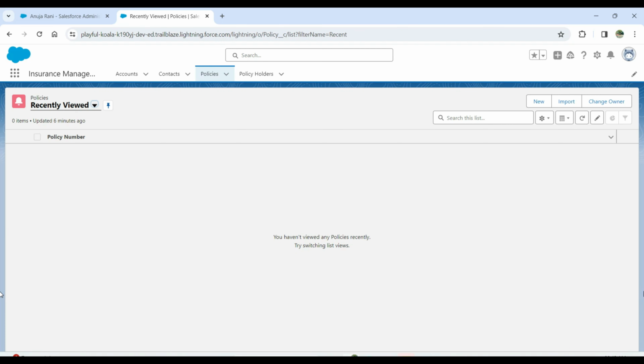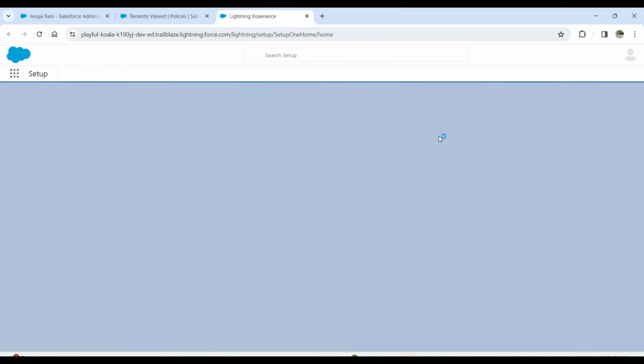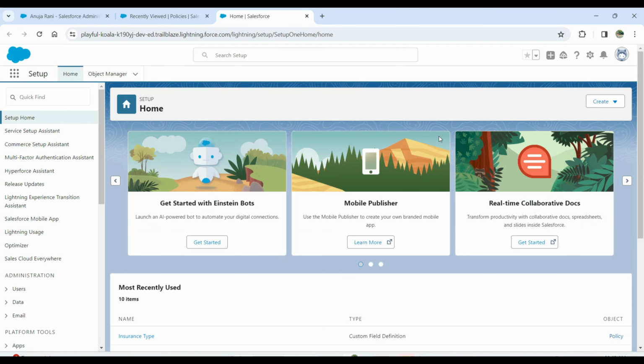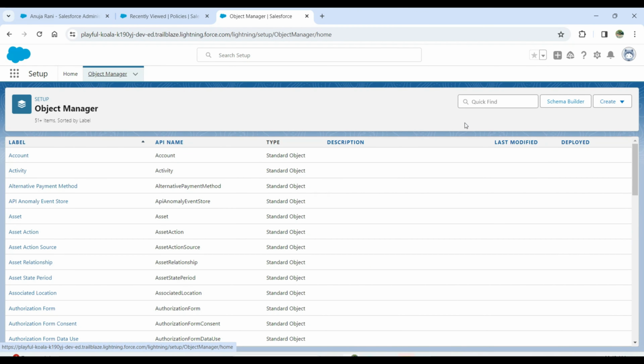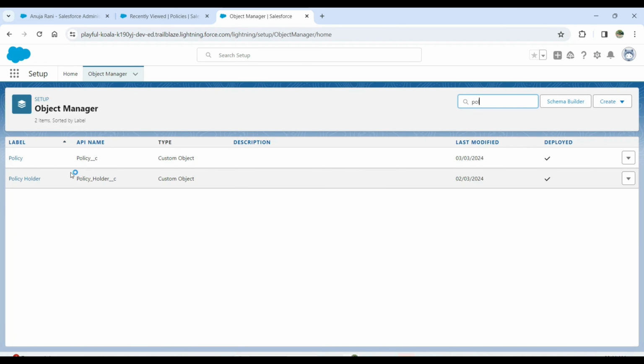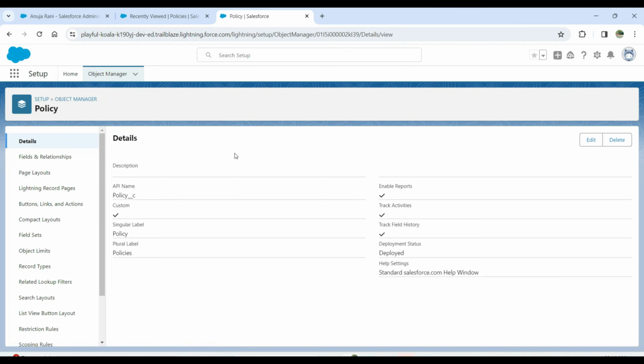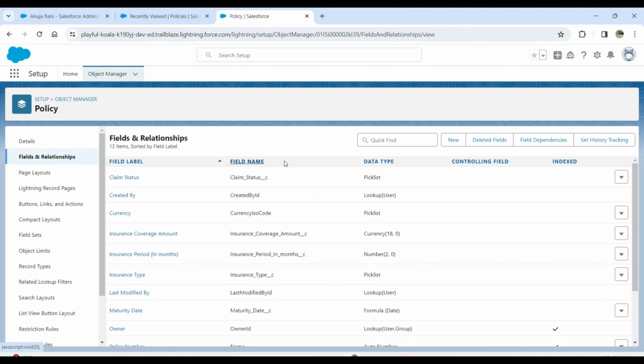So for creating the master detail relationship, simply go to the setup. Click Object Manager. Search for the policy. Click on the policy object. And in the fields and relationships, click New.